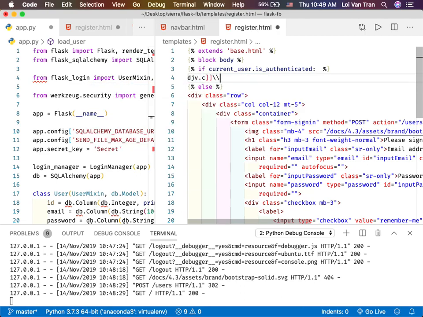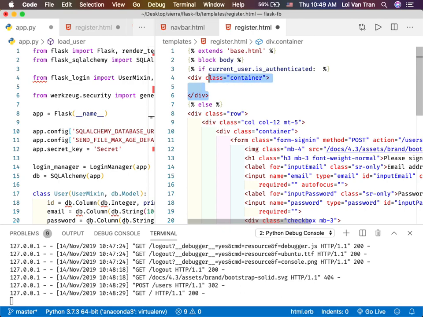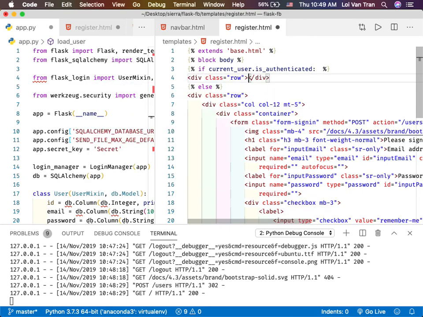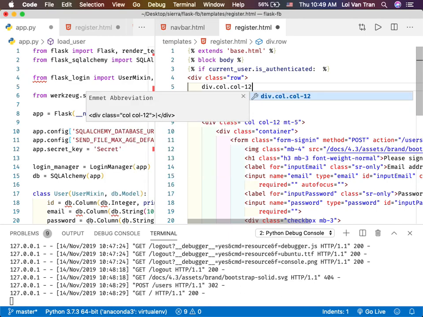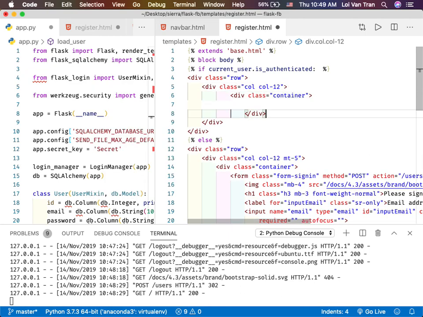We're gonna do div.container, and I realize I just did this wrong. div.row, div.column, column 12. Now we do that container.